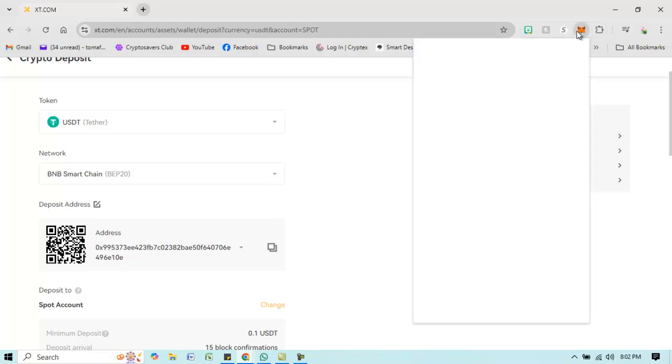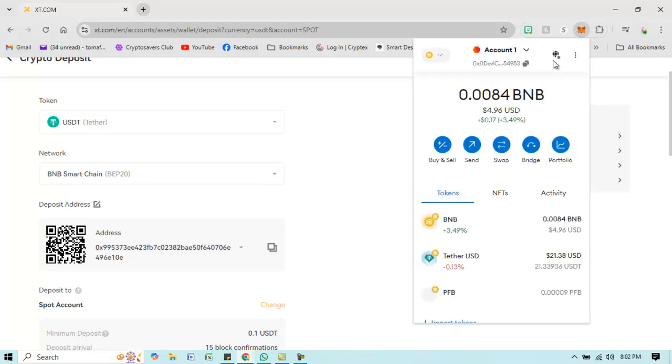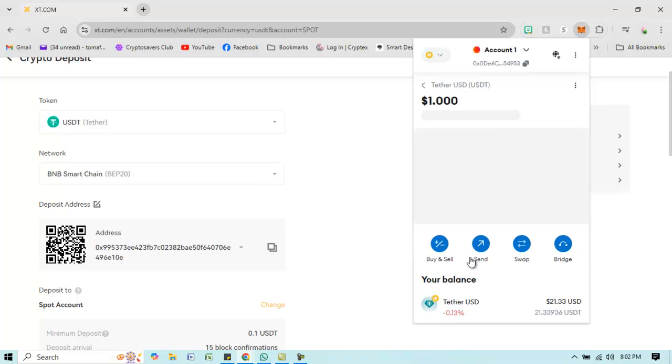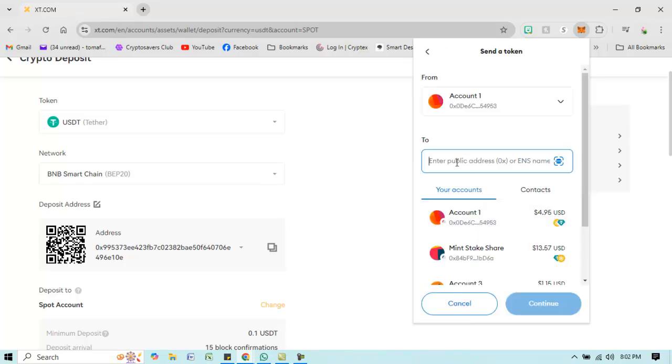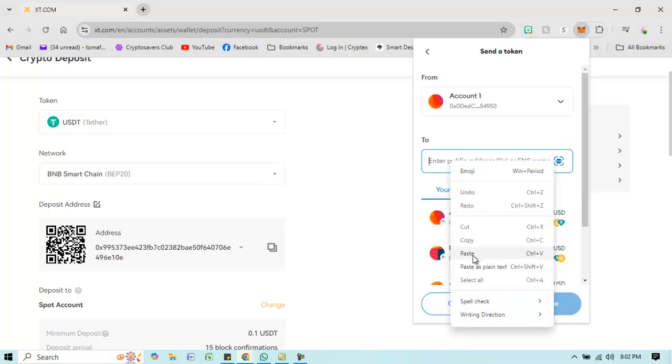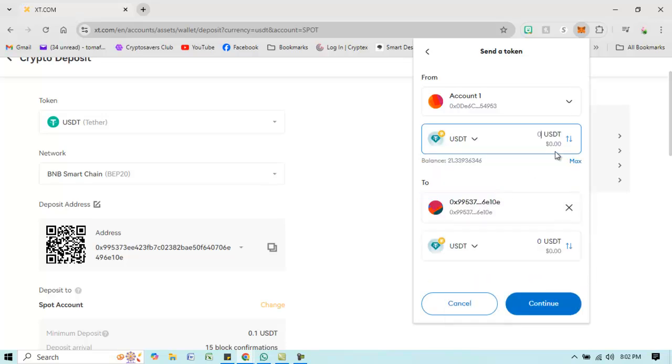So I would be using my MetaMask because that's where I have funds right now. So once I open up the MetaMask, I'm already on the BNB smart chain, okay? So all I'm going to do is go down here, click on Tether. I'm going to scroll down a little bit, click Send. Okay, once this page loads, I'm going to paste the address in here. And then I'm just going to add the amount that I want to add right here. Give this some time to populate, and then click continue with all the prompts to go through.